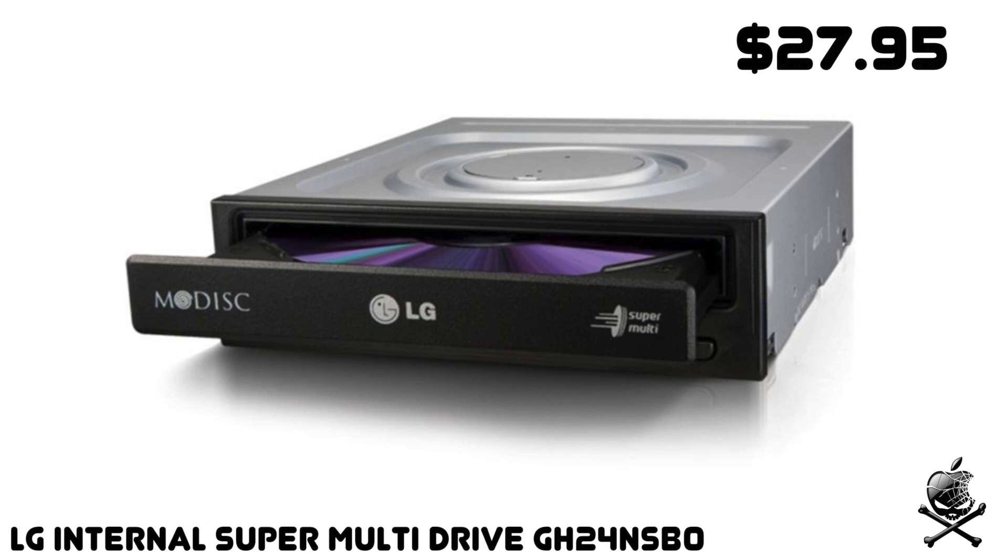Another optional, application-specific item is an optical drive. As disks are becoming less and less prominent, I feel like there will be a day where I need one and won't have it. So I decided to get one anyway — optical drives are pretty cheap now. This is a SATA drive made by LG. I'd probably just go with LG on this one, though you could also get an Asus one.